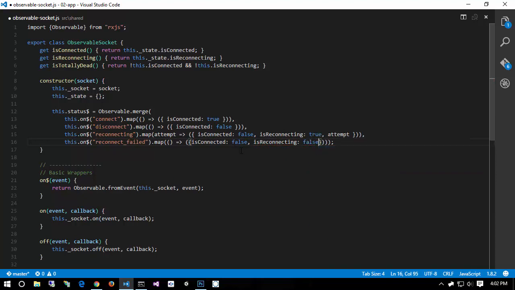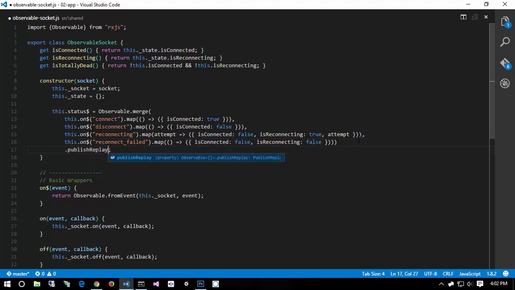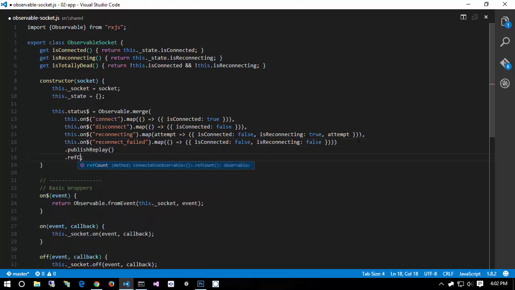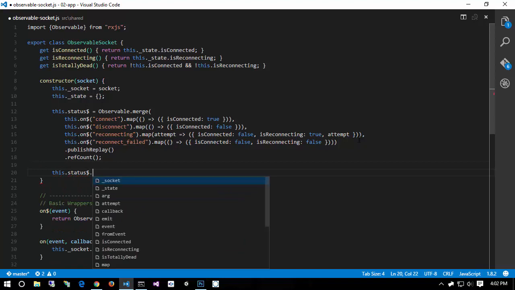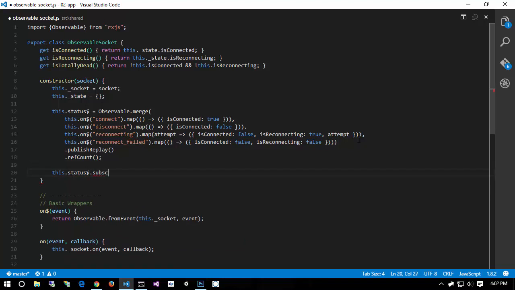So this would be a totally dead thing. Then I'm going to say dot publishReplay and then dot refCount. And then finally I'm going to subscribe to it by doing this.status.subscribe. State goes into this.state equals state.